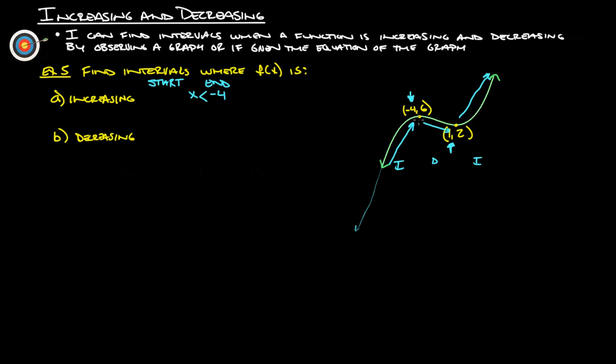Okay. This middle piece is decreasing. Where does this thing start decreasing? When x is -4. So we're going to use a start and end thing again. And then where does it end the decrease? It ends at 1. We put x in the middle, and it's always going to be the less than signs. When x is greater than -4, it's decreasing as long as it's also still less than 1. So right in this range here, between -4 and 1.